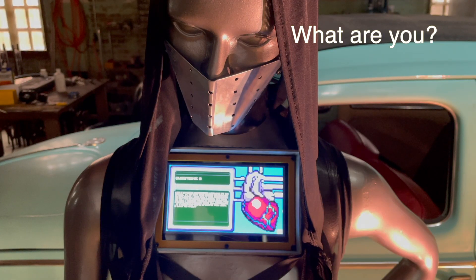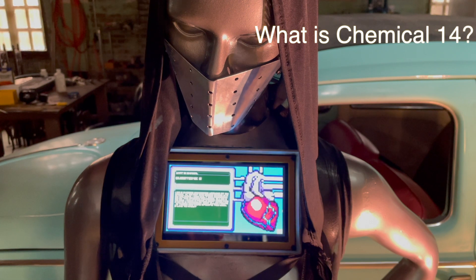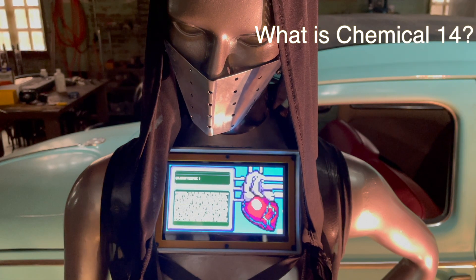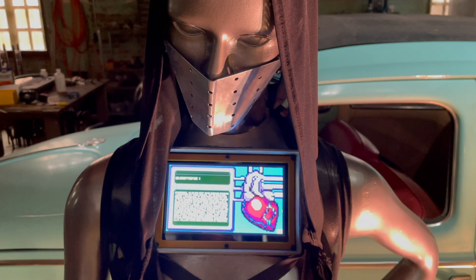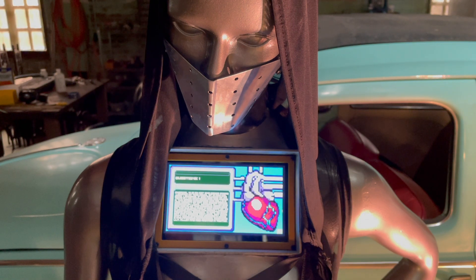Here's Phoebe introducing herself: 'I'm a cyborg concierge working at Chemical 14, an art and decor store in New Orleans. I was built and programmed by the store's founders, Alan and Rob. I have a female body made from an old mannequin that Alan found. Is there anything specific you would like to know?' Chemical 14 is located at 4315 Royal Street in New Orleans, Louisiana. It was founded by artists Alan Krutherts and Rob Hoover. The store showcases and sells a wide variety of art and decor pieces created by local artists. Alan and Rob are also the creative minds behind the building itself and many unique artworks and installations. They also maintain a YouTube channel called Chemical 14 where they share build videos and other creative content.